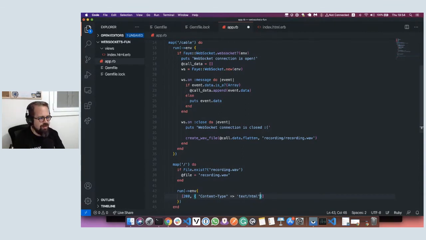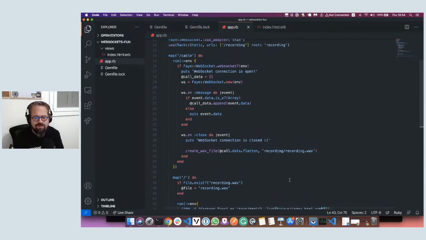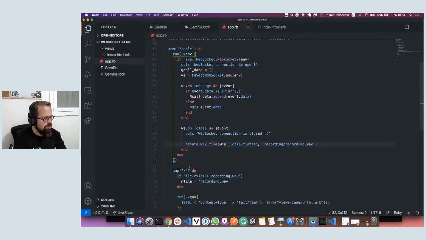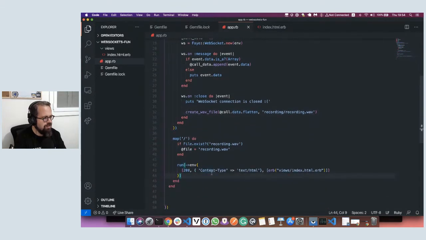And then we also need to pass in what we're actually going to be serving, and that comes in the form of an array. We're going to be serving an ERB file, and this is actually going to be a method. We're going to create the method as well. Views index.html.erb, because unlike Rails, we don't have the ability to just automatically parse embedded Ruby. So we need to create a small method to take the Ruby and embedded Ruby and the ERB and parse it. Where were we? We were down here. I think that is it for that.